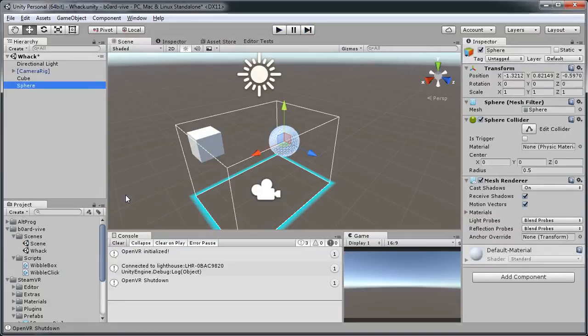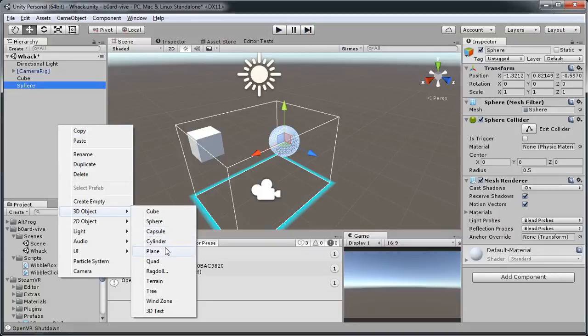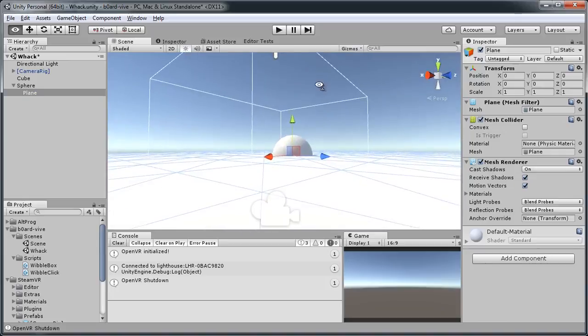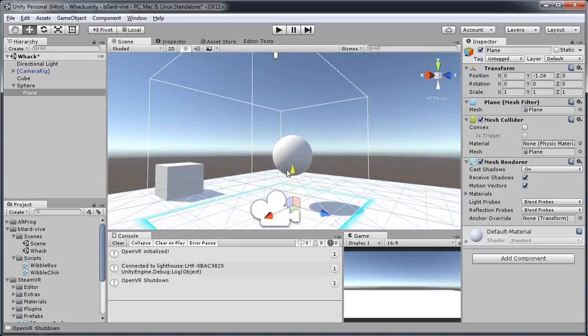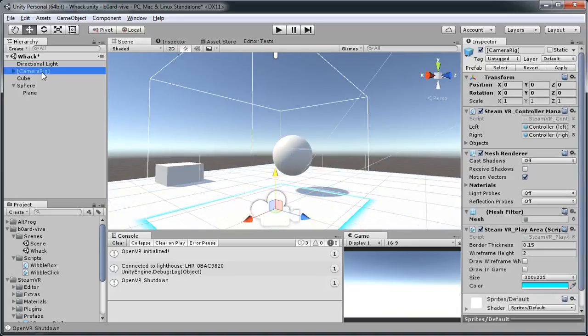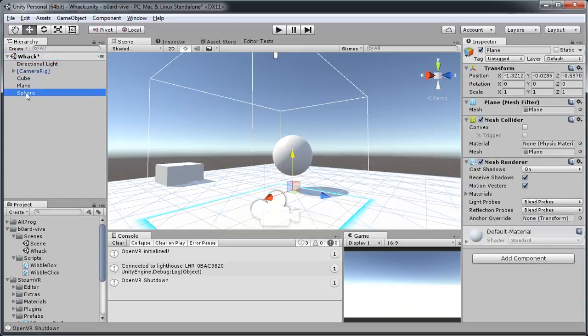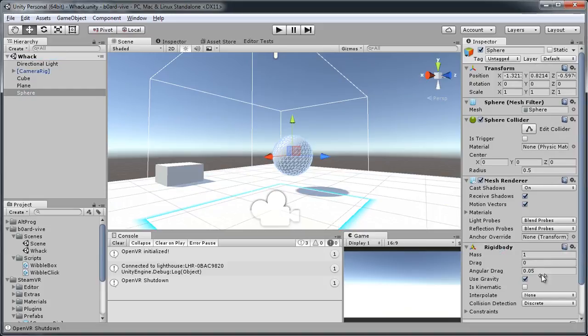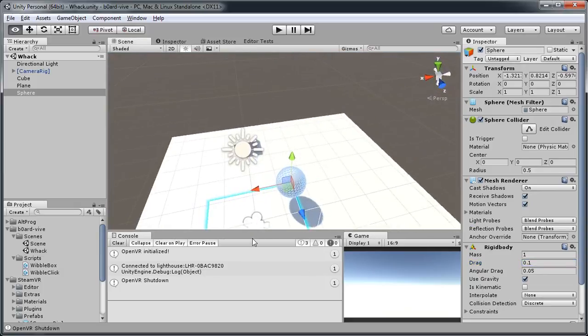I'm going to add a sphere and a plane. I should have added the plane first. Yeah. So the plane has to be at ground level of sorts. Why is that? Oh, I don't care. And the sphere gets a rigid body and a drag of 0.1. I don't know why 0.1 is such a lovely number. Anyway, yeah, so I'm going to be over here, so I'm putting the sphere here.